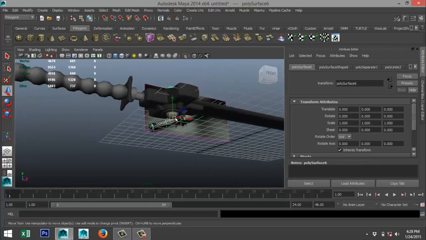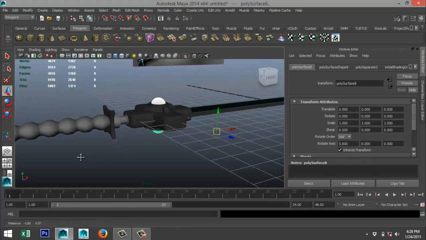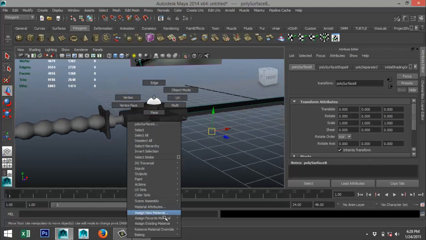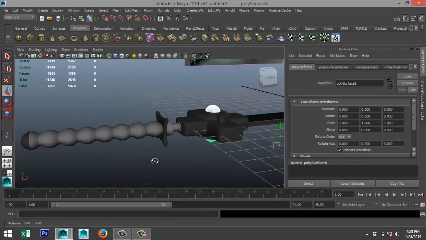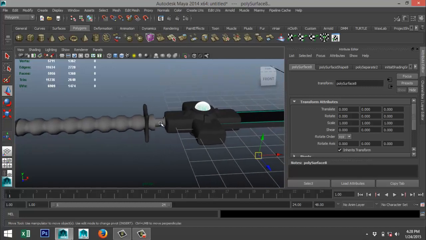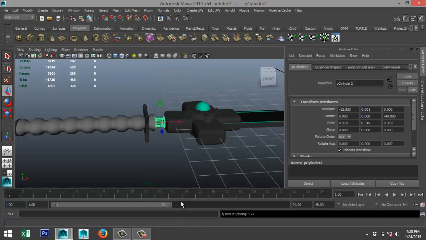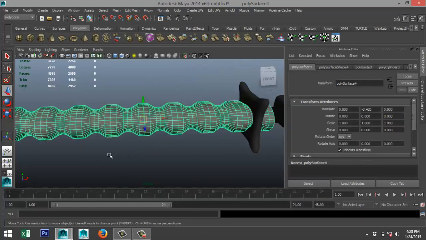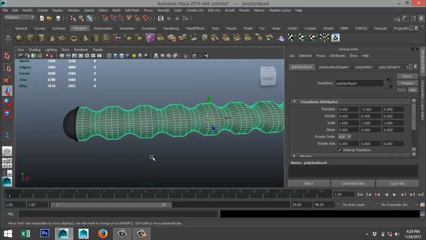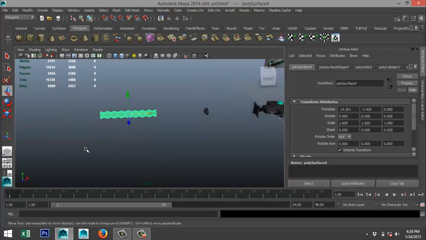We're going to select these two. All right. Right click, existing material, glow green. We'll select that section right there and assign existing material black. All right. And now this is going to be a bit tricky because, actually what I'm going to do is just move this thing over so we can approach it easier. Okay.